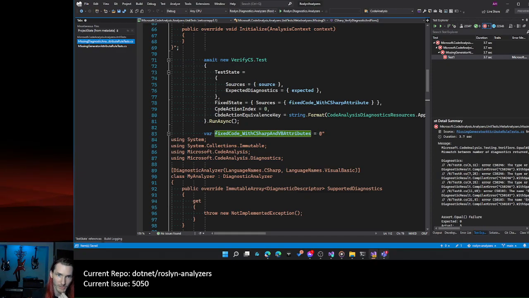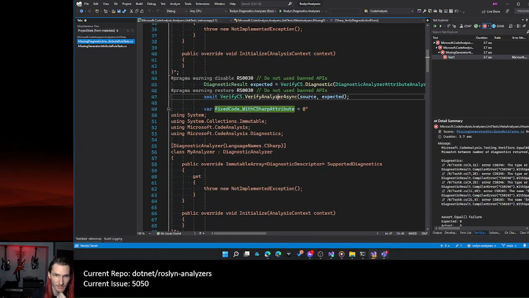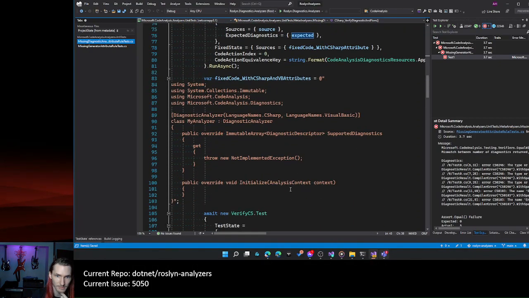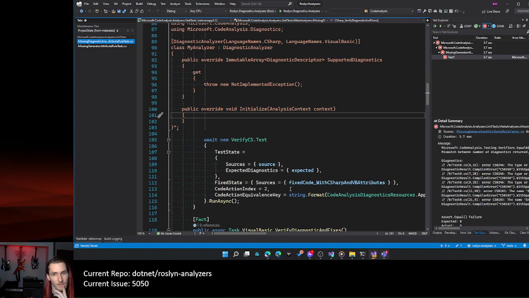Yeah, the only complex thing this test is doing is generating the diagnostic results here. And that's because I think it uses specific diagnostics. So it generates the expected diagnostics first, and then has the fixed state.